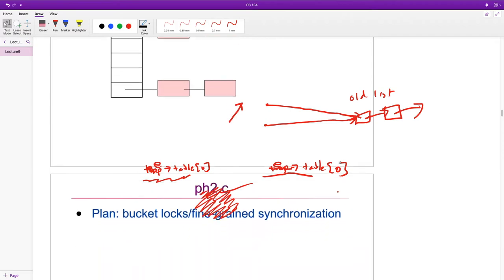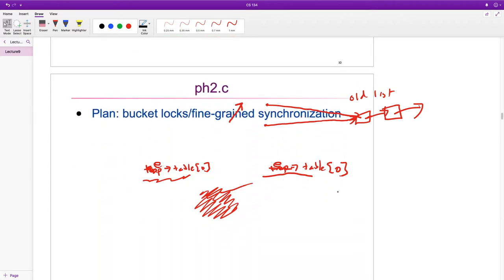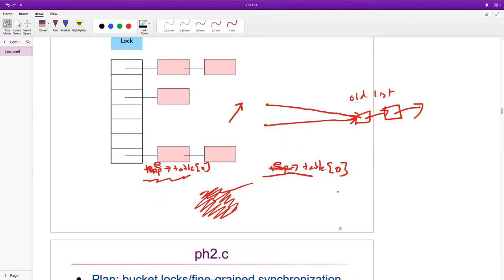And that does work. The problem is that threads are going to get stalled, right? They won't be able to acquire the lock while someone else has the lock. And there's a lot going on in the table. All they're doing is trying to read and write to it. And so therefore, there probably is a lot of contention for this lock, for this critical section.